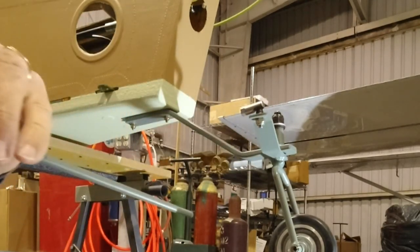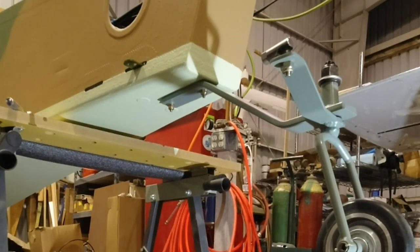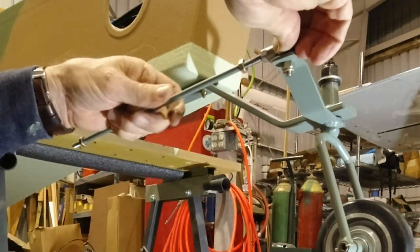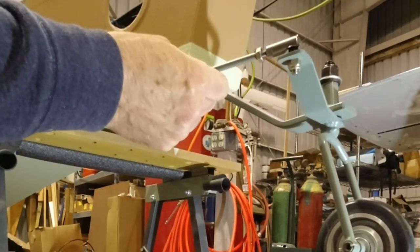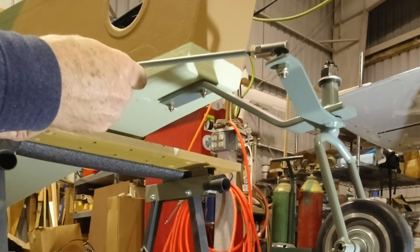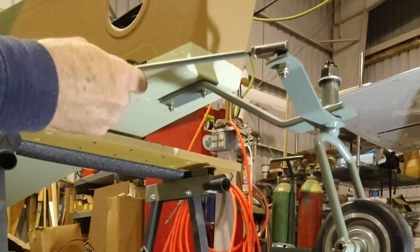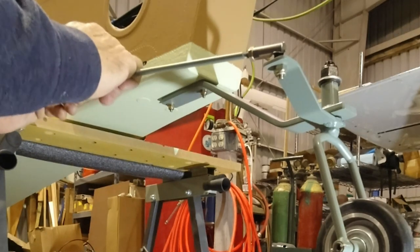Need to go clean these threads real quick. They got a little paint in them. All right, so I got my jam nuts here. Got them on, and now I can just get those inserted here. That's bottomed out right there. These will go on the list for adjustment later, when we get the rudder and everything centered up, then we can work on the tail here. There, we're bottomed out on that one, so that's good enough for now.